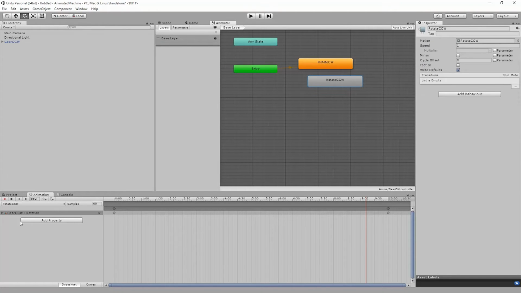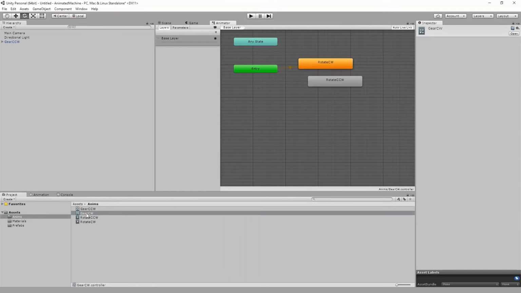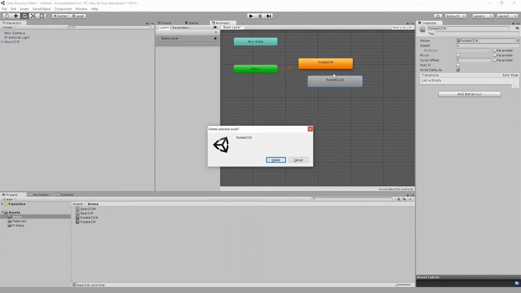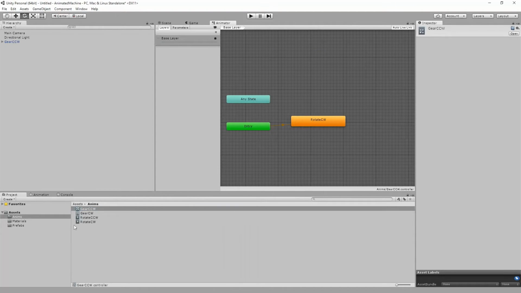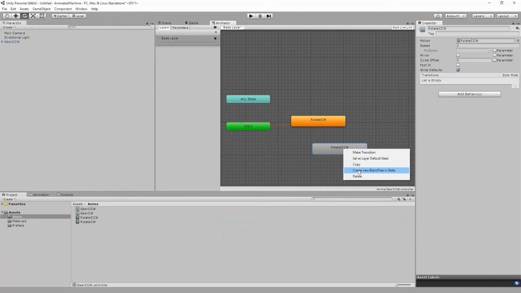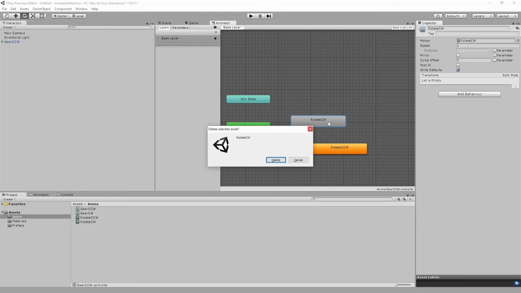Now, we are still on the, let me see which one we're on here. Okay, so this is the gear clockwise, so I don't need that animation in there. And gear counterclockwise, I can bring in that animation. I'm going to right click on it and say set as layer default state, which means now it's going to play this animation. So I'll delete that one out of there.